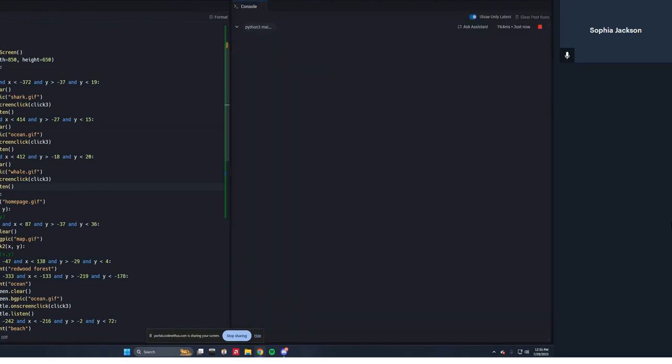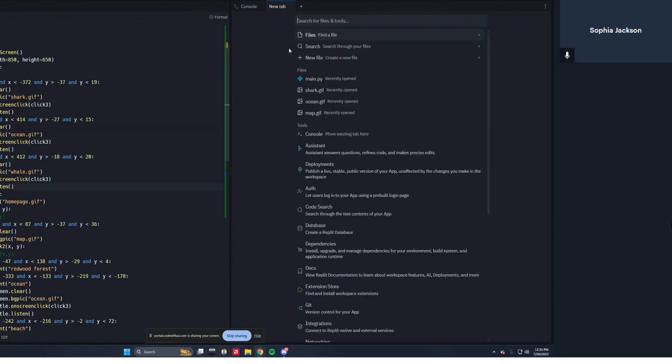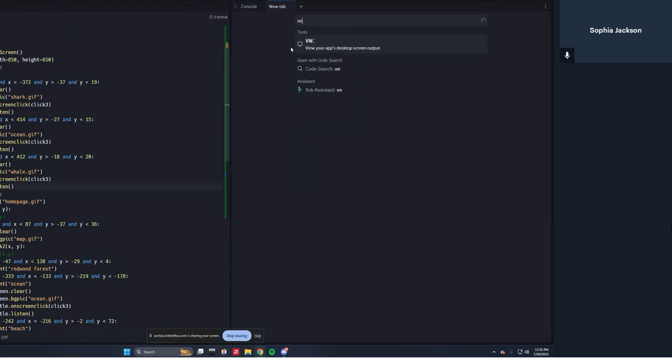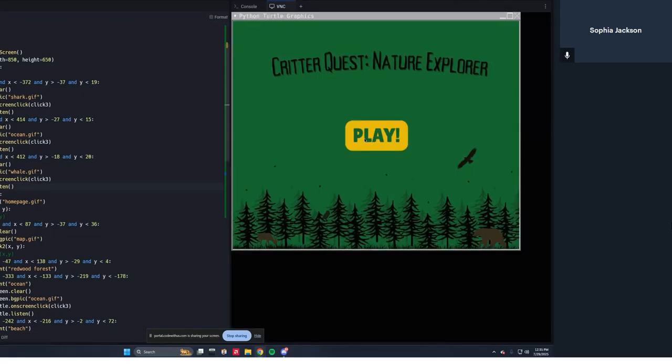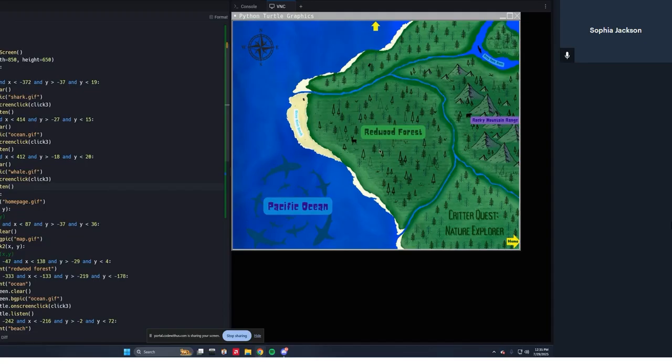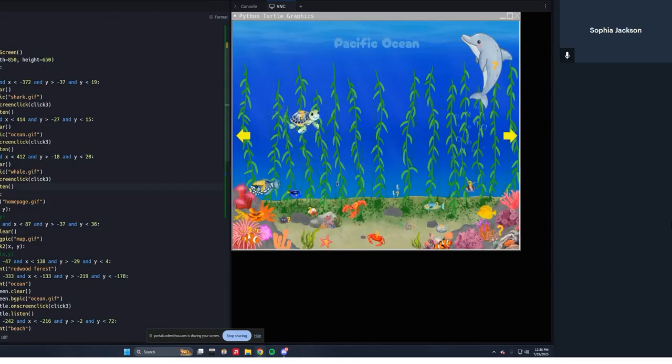Okay, so you've got to open the VNC again because I think it closed. You've got to click the plus sign. Just click any of those pluses, and go find VNC or type it there. There it is, that one. Okay, so from the beginning, this is screen one, right? This is the main game screen. When you click the Pacific Ocean, can you click that? It goes on to screen two, right?